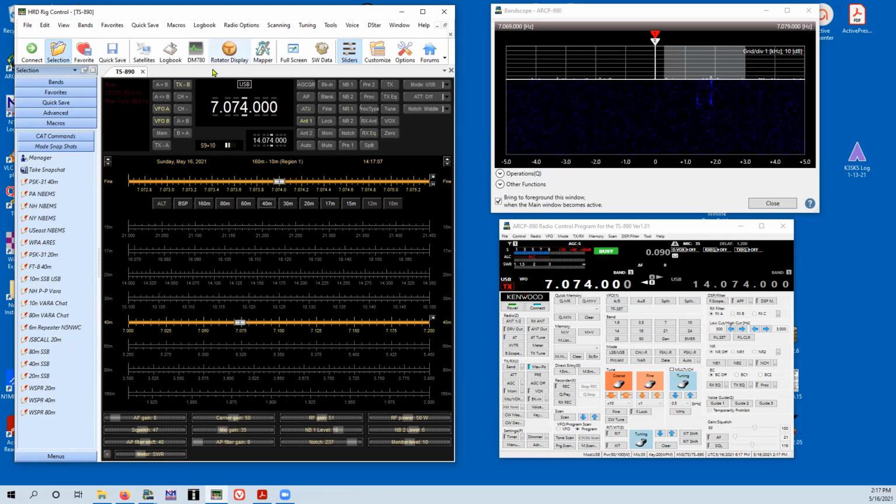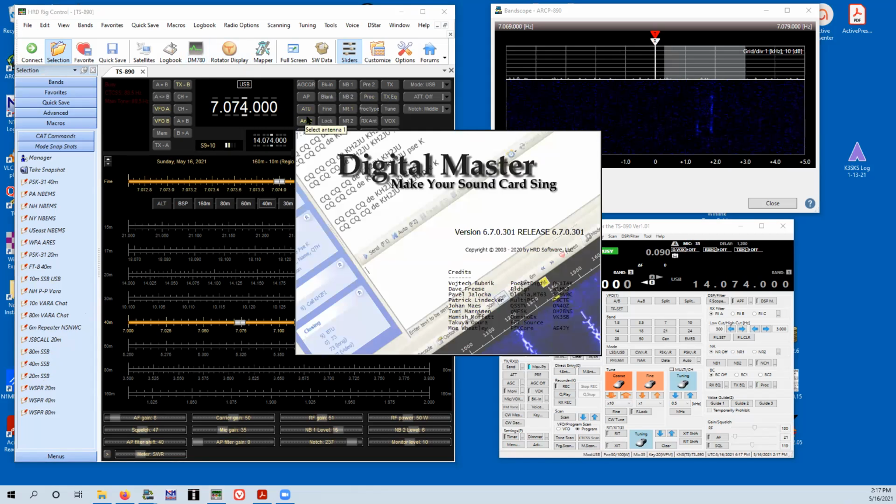While we're here, let's take a look at the digital mode setup. We were looking at FL Digi. This is what Ham Radio Deluxe's digital program will look like. Now, the reason I've got both of them is that I started with Ham Radio Deluxe because it has a lot of other neat features like satellites and that kind of stuff.